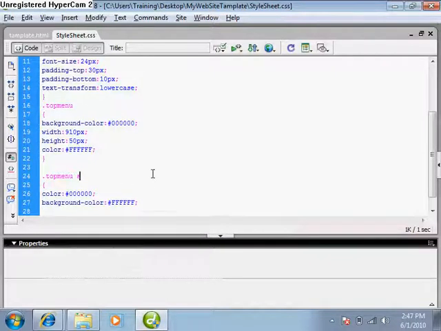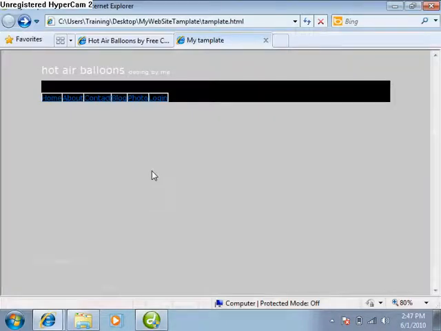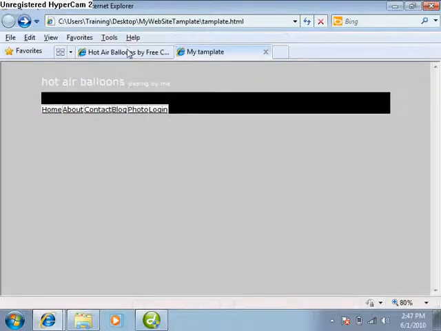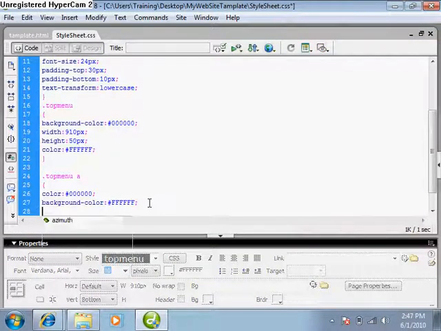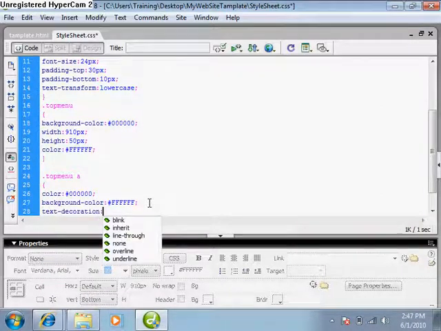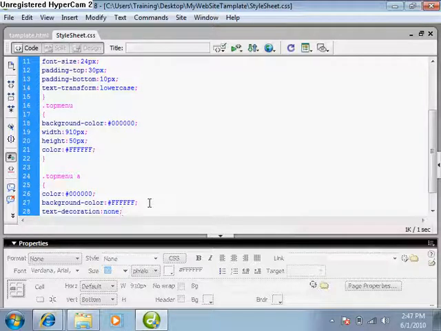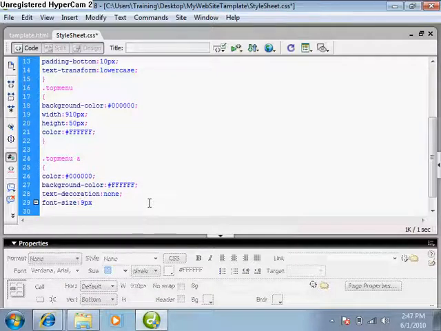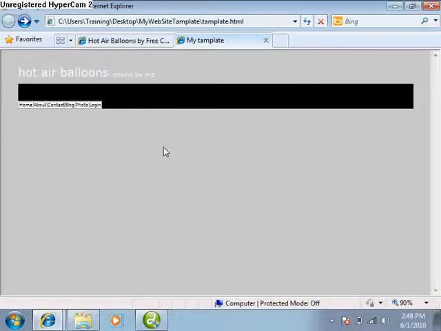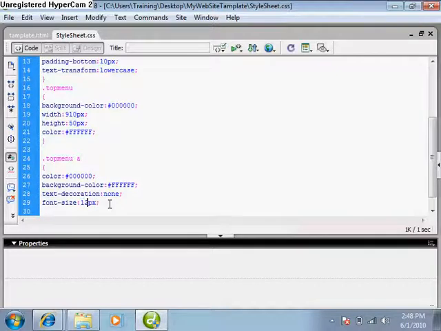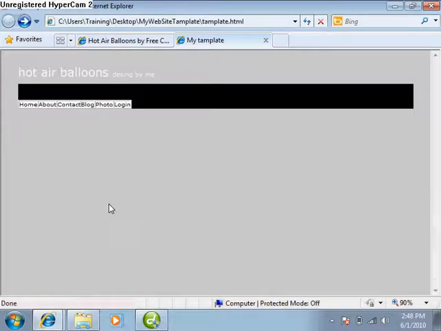Okay, just see this. Here is home, about us, contact, blog. The font color is black and background color is white. But still this is very different from this. So next step, go to the CSS and apply some more things. Give text decoration none, so the underline will not come, and font size is 9 pixels because the font size is still somewhat bigger. Now see what is the difference. Okay, 9 is too small, so we need to give a bigger font. Yeah, perhaps it is similar.